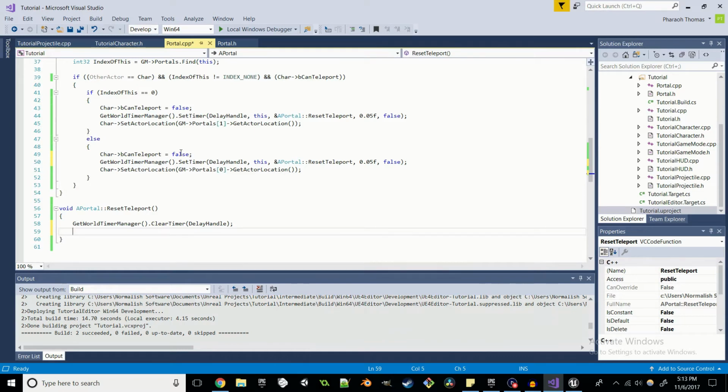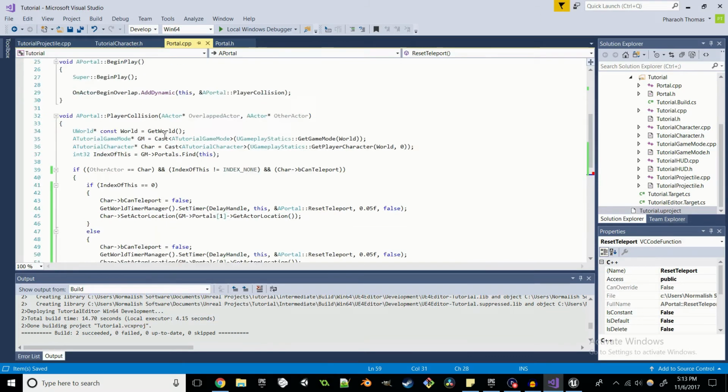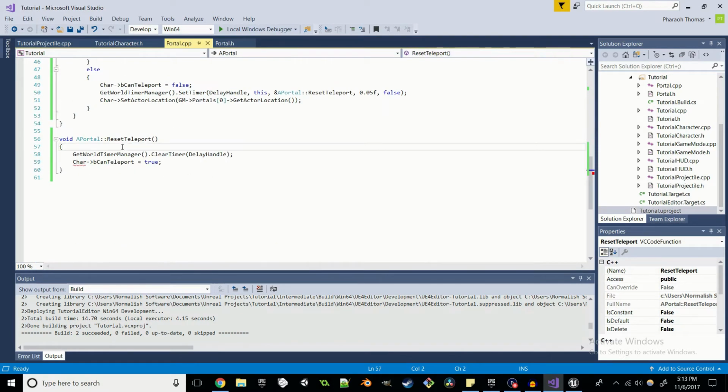And we're going to set char bCanTeleport equal to true. And I actually haven't defined char here, so let's go ahead and get that in there. I'm going to need to change this from world to get world, and it's going to be a function, right?